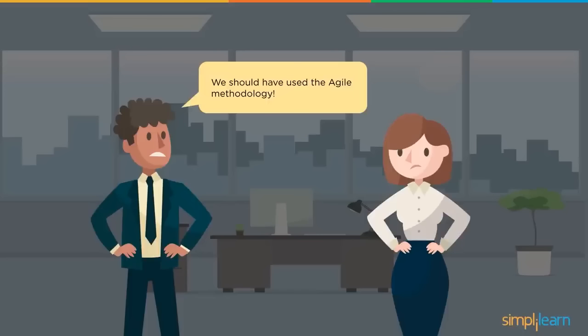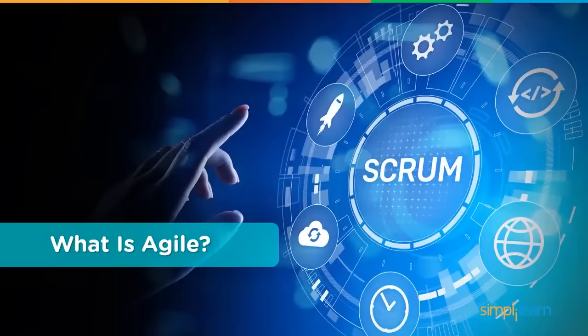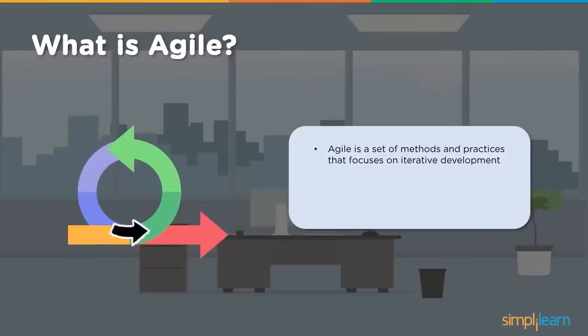A scenario where changes come up more frequently. Before that, let us understand what Agile means, and why we should adopt Agile. Agile means moving faster, being flexible, responding to changes. Agile is a set of methods and practices that focuses on iterative development. Why iterative? In each iteration, Agile methodologies help us create a working piece of the software product, which helps us make quick corrections to that piece.